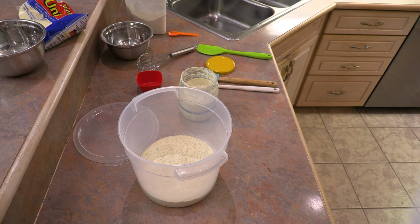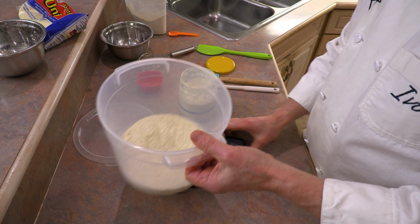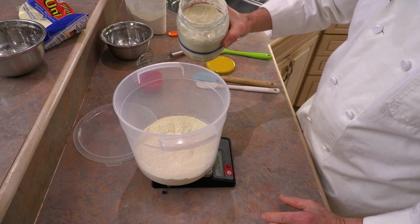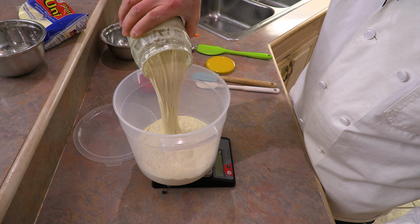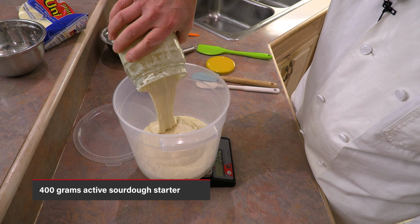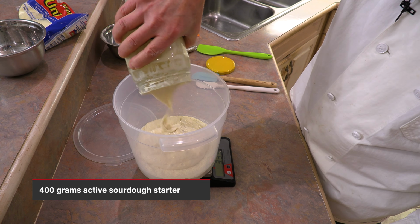I need my weigh scale because we're gonna add a lot of sourdough starter. That's another beauty with this recipe, it's not shy with the starter. And as you know, sourdough bread is very good for you. So the more starter we use, the better it is. And we are gonna add 400 grams of sourdough starter, which is about 14 ounces.